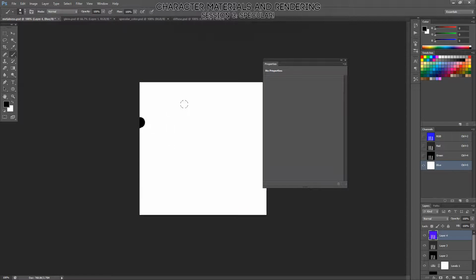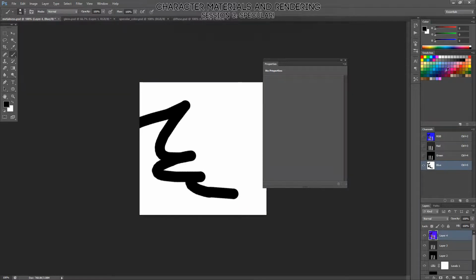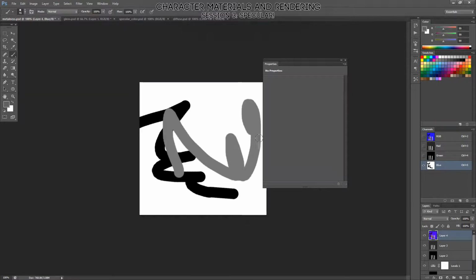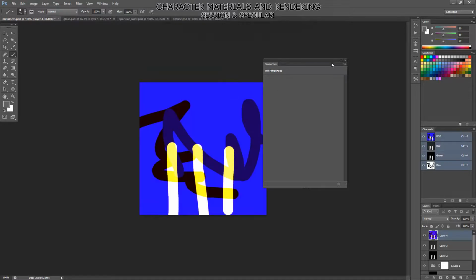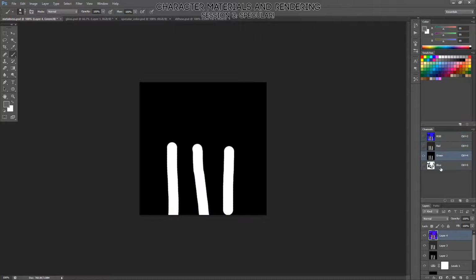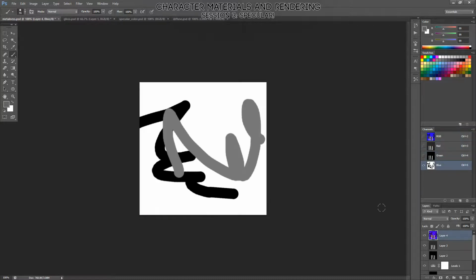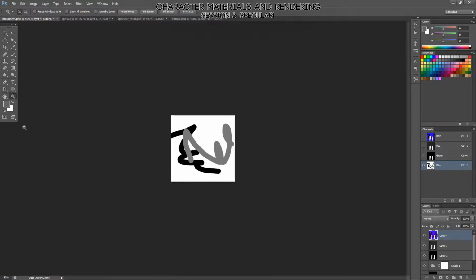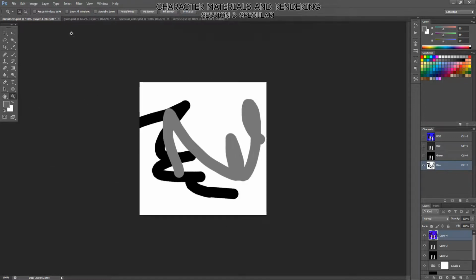Here, let me just put something in the blue channel just to illustrate. What you often end up getting is a texture that looks like this, where each channel is a different map.